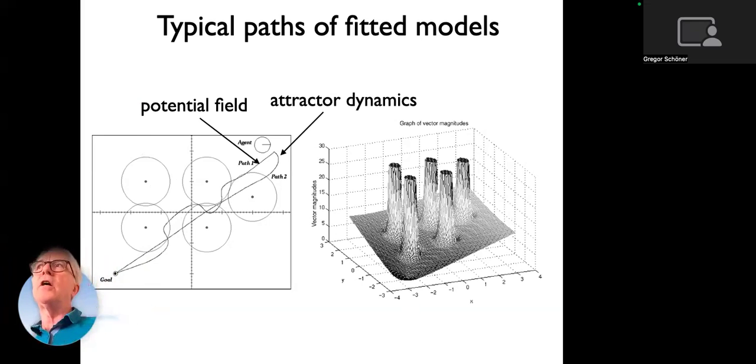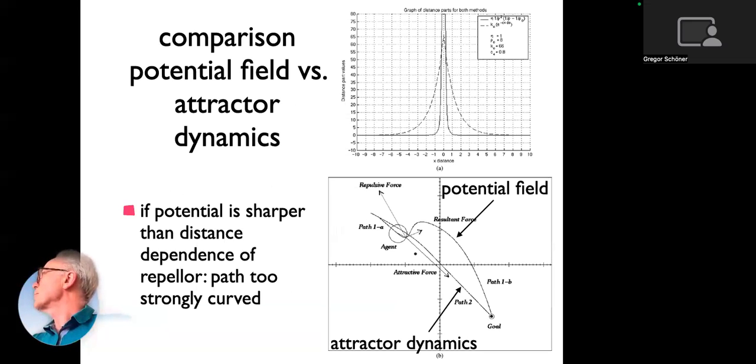And remember, they even introduced this inertial term. So the human trajectories were even smoother than the first order attractor dynamics approach, suggesting people don't turn so abruptly. So in that sense, they said that wasn't so realistic. And they varied then different aspects of it. It's essentially just the same point amplified. So they varied how the spatial falloff of the potential is compared to how the spatial falloff of the repeller term in the attractor dynamics approach was. And for the attractor dynamics approach, you could have smooth influence, and that would lead to smooth paths that are still successful. And so that's just another illustration of the somewhat abrupt nature.